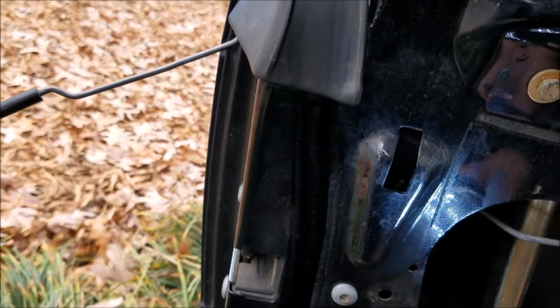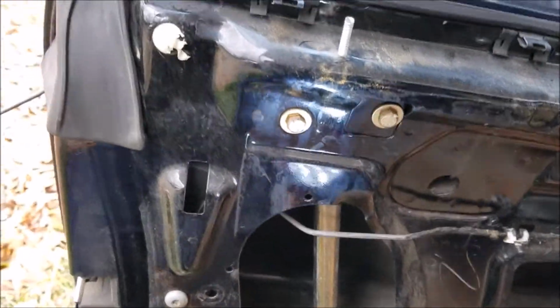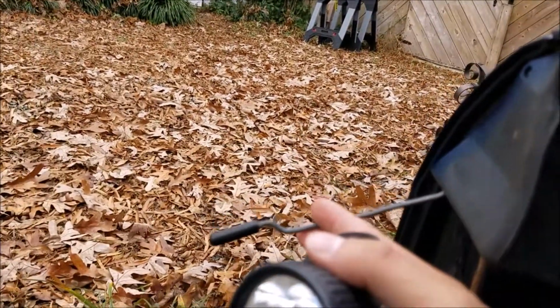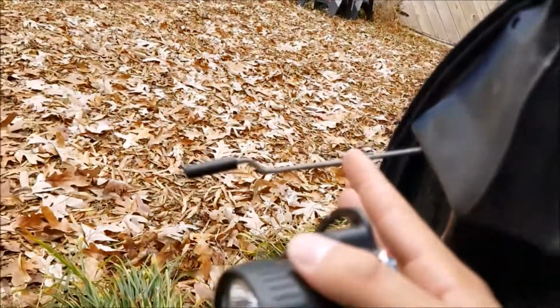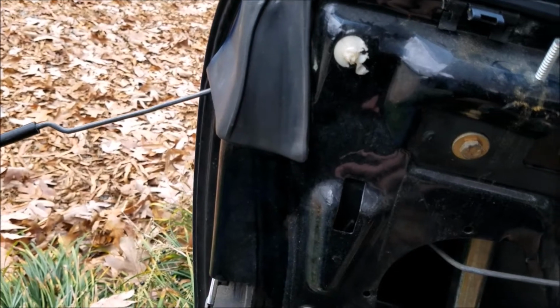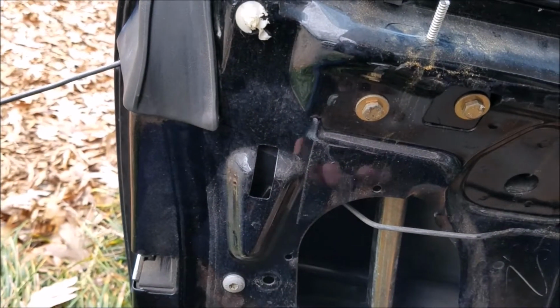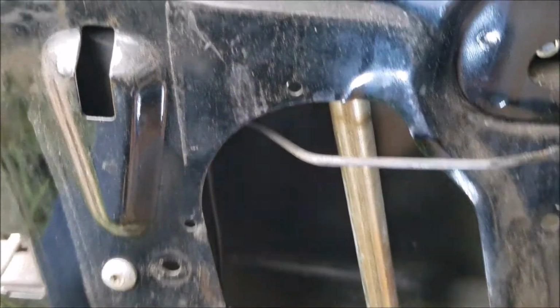So what I'm actually using is, this car was rigged up really bad by the previous owner. I actually found this on the ground in the bottom of the door assembly, so I'm actually going to just use that. So you need something slim and with a curve at the very end to catch the slider. There's a really cool video on YouTube that you can really see it with. But here, I'll show you the slider in here.